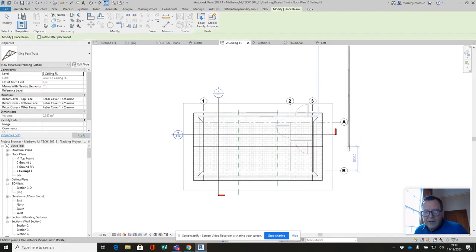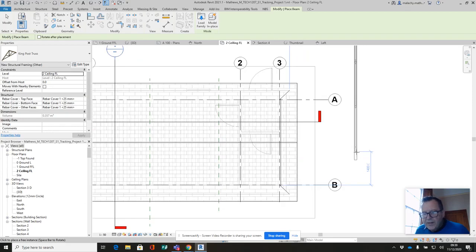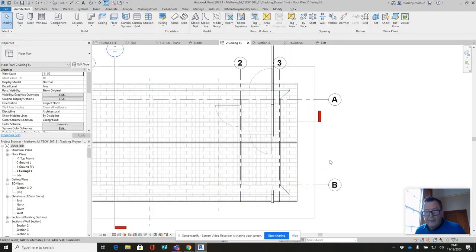Now you can see it's on the end of my cursor and I'm in the ceiling level here. So if I just zoom in there a little bit, what we've got here is the insertion point in this truss is at that kind of intersection of the rafter and the joist, and a little bit beyond that is the overhang. So that immediately suggests to me that I should be placing this on the outside face of the wall. All right, and I'm going to place it reasonably close to the gable wall here.